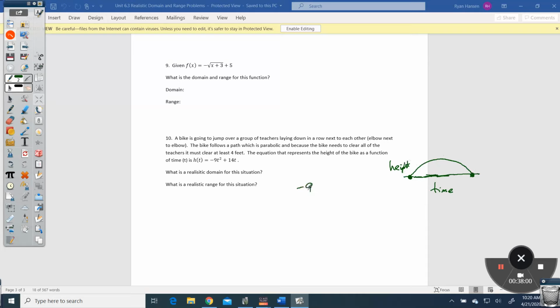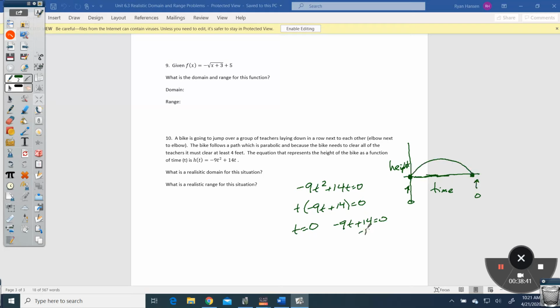So we could do this 2 ways. We can set this equal to 0, and I can take out a t from each of these, and I get -9t plus 14 equals 0. So then I put each factor equal to 0. So when we put this equal to 0, remember this is the height. Well, at this point, the height is 0, and at this point, the height is 0. So at time equals 0, yeah, that bike's on the ground. It hasn't left the ground yet on this path. But when it lands, this much time has elapsed.